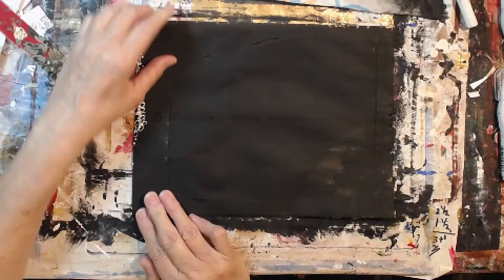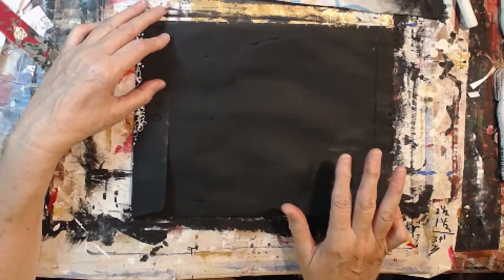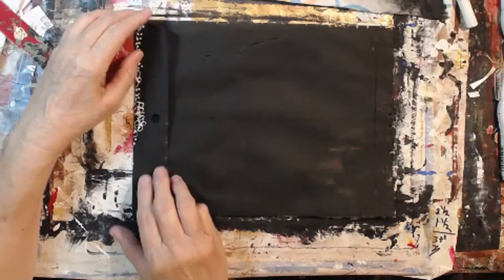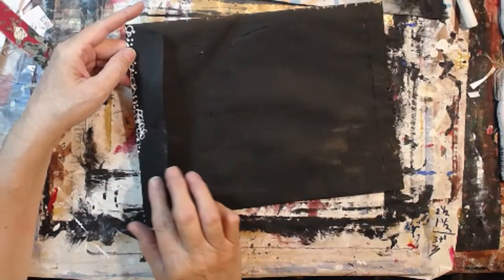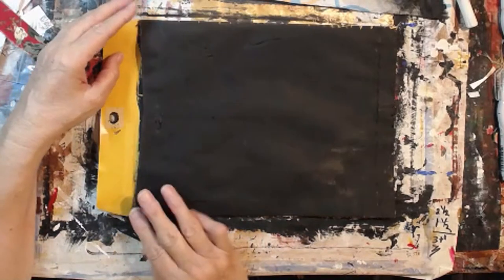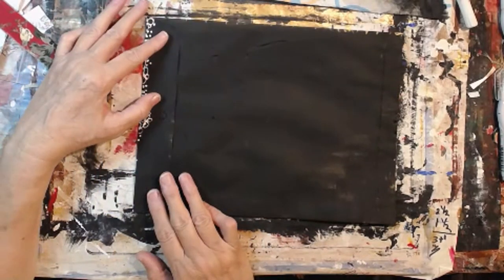So here's what the envelope will look like on the portion that will have the address. There's a little bit of the tree or the trim, but that's okay. That will be perfectly okay.